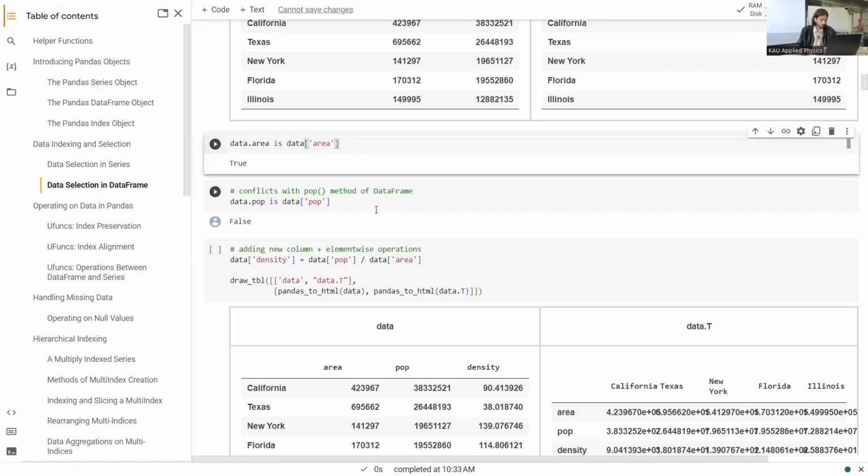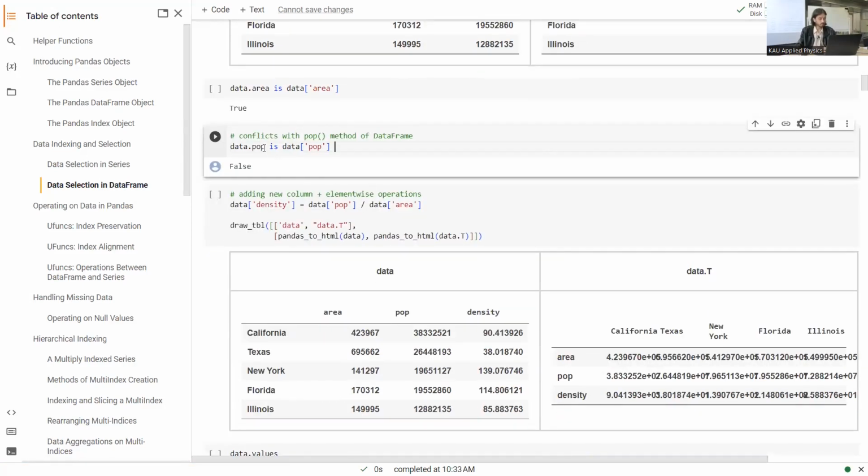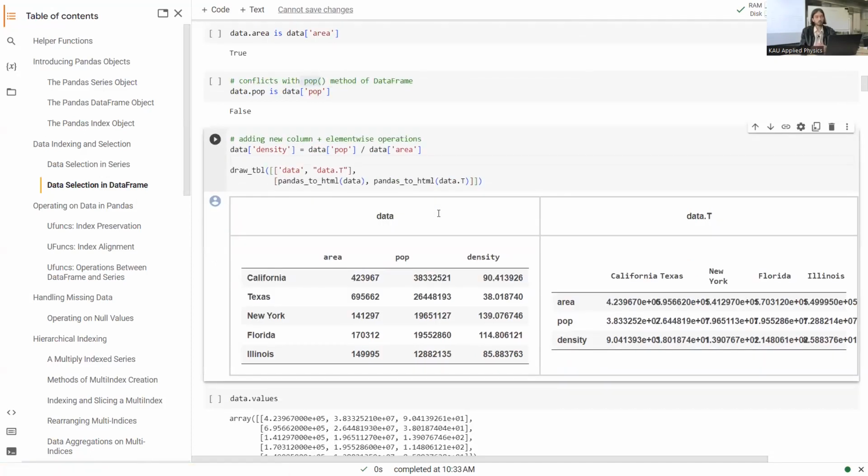Okay. So here are some more examples. Here is an example of using an internal method. It was a good point to remember about internal methods. If you call your column pop for some reason, you will get in conflict with the internal method pop of the data frame. Quite a rare situation, I should say. It's much more common to have the spaces problem and so on, but well, you can get into that trouble as well.